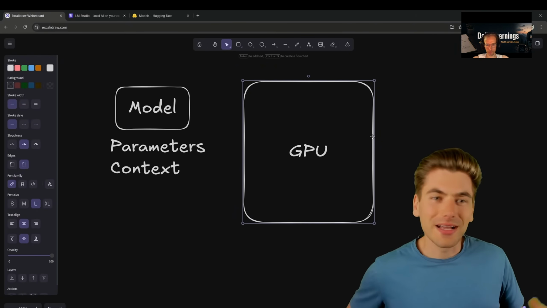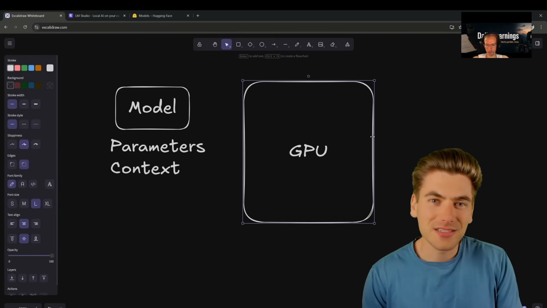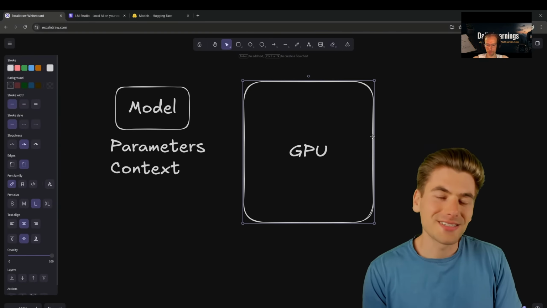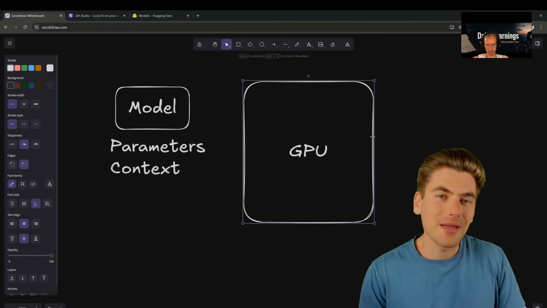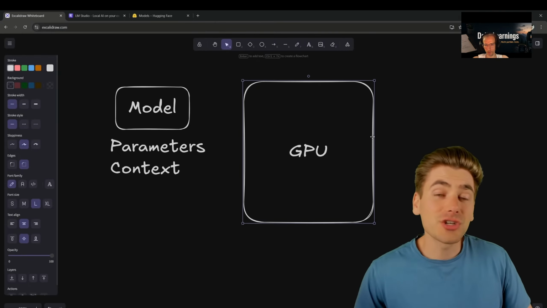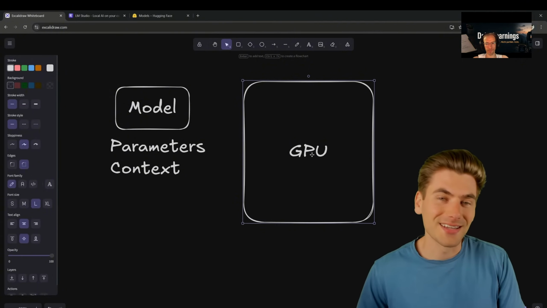And our GPU has lots of different statistics inside of it, like how fast it runs and so on. But the most important statistic for you to take account of is the VRAM. That is the video RAM, or the RAM that's inside your graphics card, is essentially how much memory your graphics card has dedicated to it.